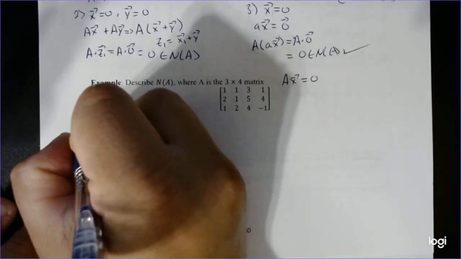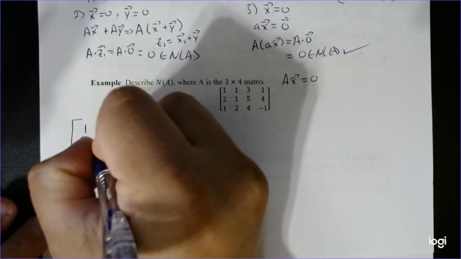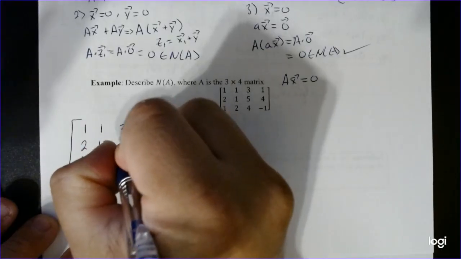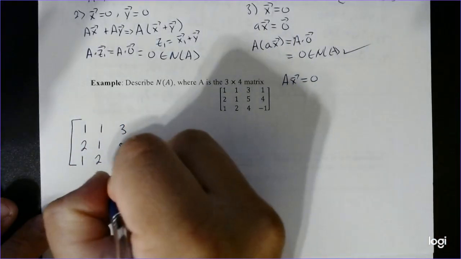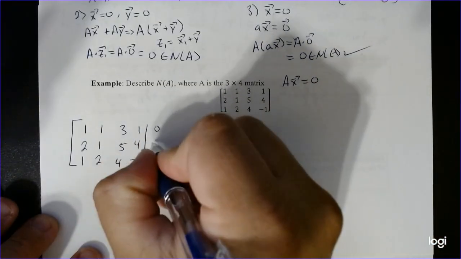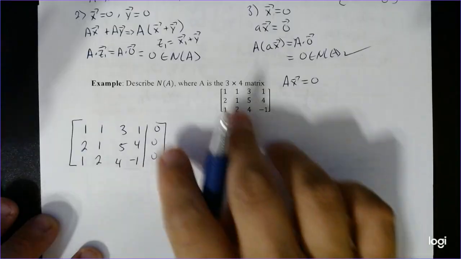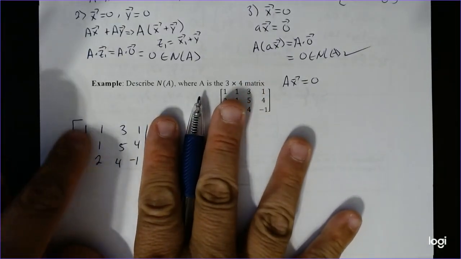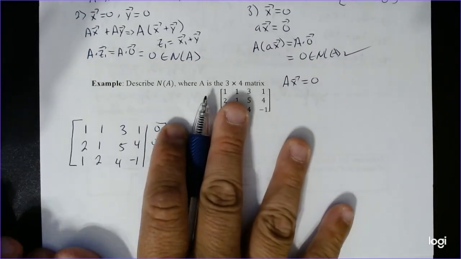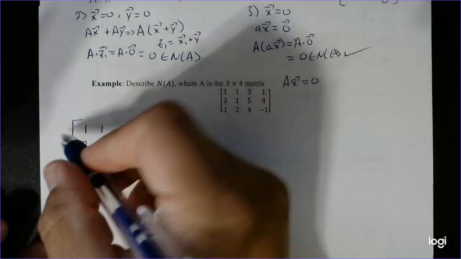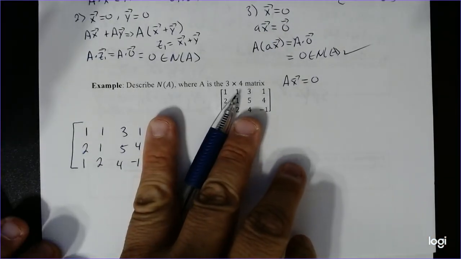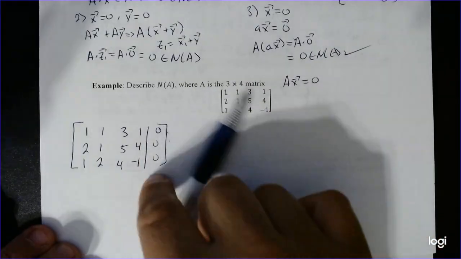So you could do it a couple ways. You're going to see in your book, they decide just to drop off the zeros. Most of the time I will keep them. However, in your book, they just leave it out and just start there. Then they do the row reduction here, because it doesn't matter what you multiply by zeros and add, it's still going to be 0 at the very end, right? So this is basically a homogeneous equation. That's the reason they can just drop the zeros and the result will give you the same thing anyways. But for consistency's sake, I'll keep the zeros here.